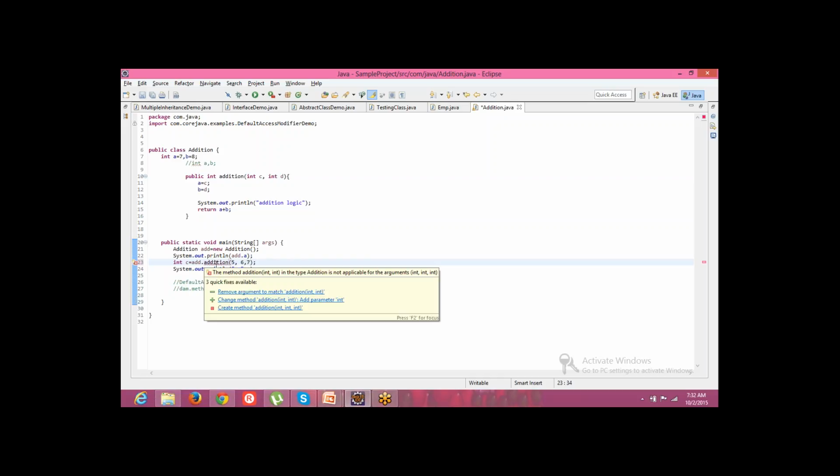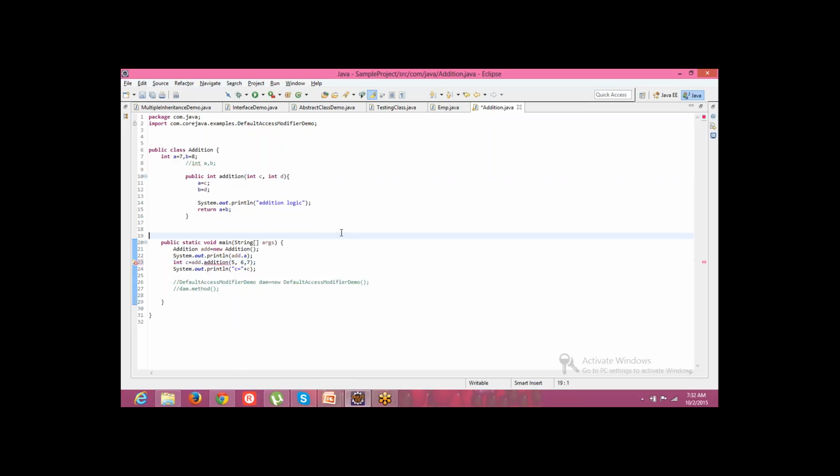See here, the method addition in type is not applicable for the arguments, three parameters. You got my point? So if you write your program to accept two parameters, it can accept only two parameters. That means how many parameters your method can handle is pre-decided.